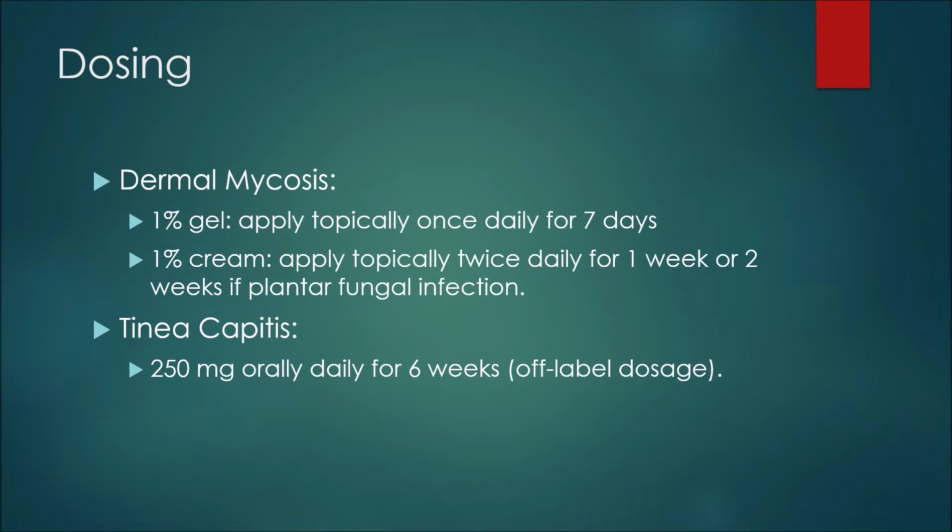Now for dosing with terbinafine, so in the treatment of dermomycosis, if a patient was using the 1% gel, they would apply topically once daily for about 7 days. If they were using the 1% cream, they may apply topically twice daily for 1 week, or 2 weeks if it's a plantar fungal infection. For tinea capitis, we may use the oral formulation, giving 250 milligrams orally daily for 6 weeks. This would be an off-label dosage.